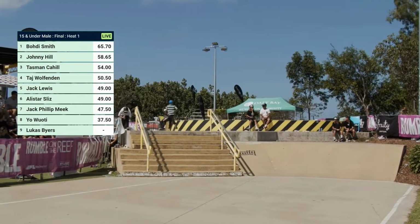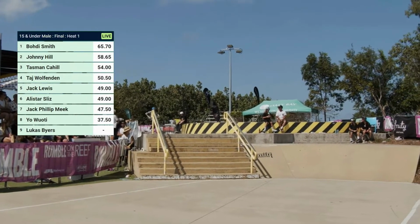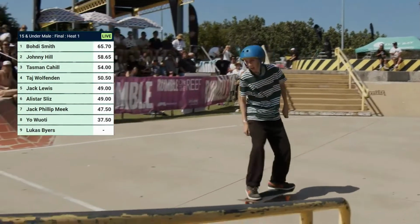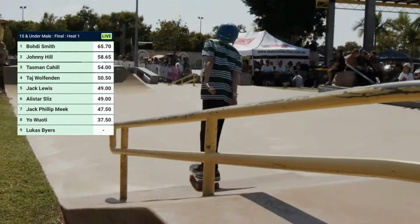He's on top of the set with 5 seconds. He's going to have to move. He's going to have to hustle hard. Counting down on 2. And that ollie was outside time. He did not pop before the buzzer, but a solid effort out there from Yo Wuoti.